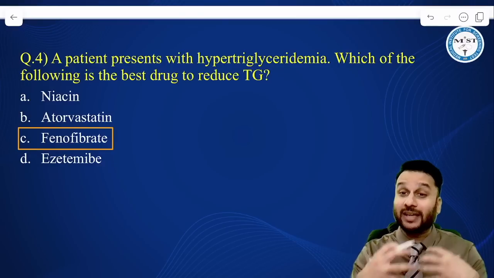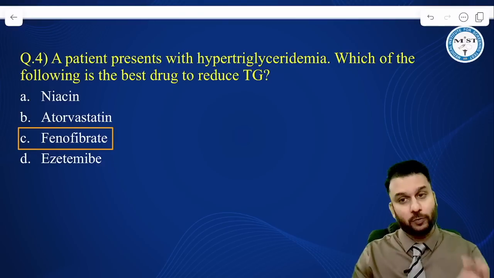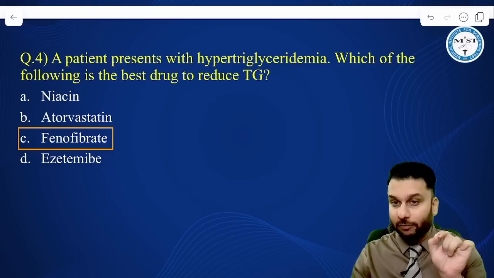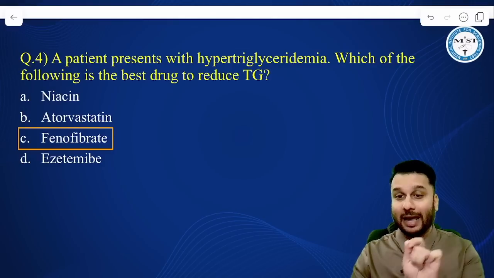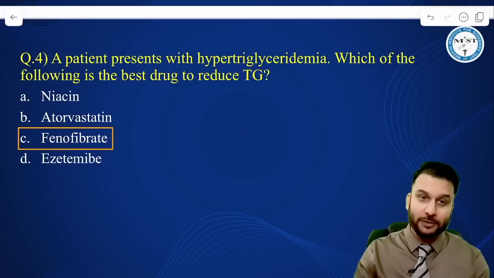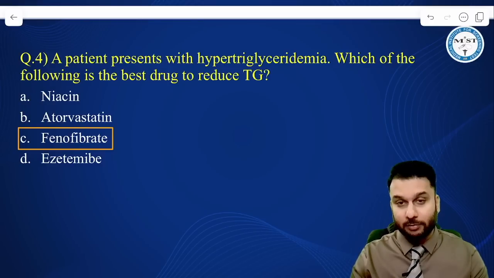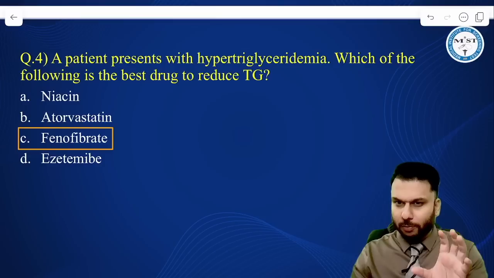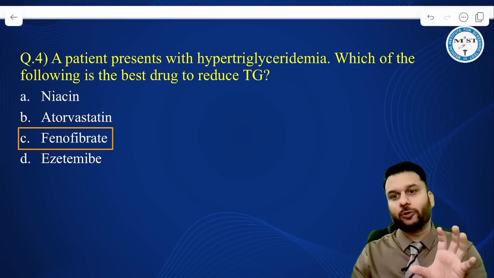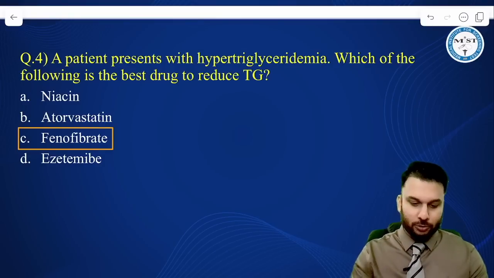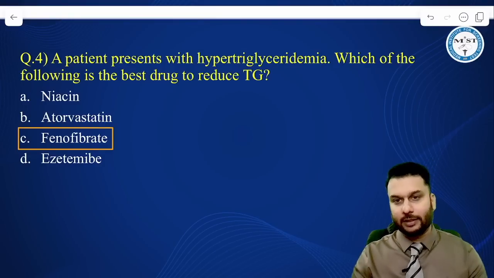They asked the mechanism of action of fibrates, which is nothing but that it stimulates a factor called PPAR alpha. So that was a previous question. Now, once again, something like that can be repeated in the coming exams. So once a topic is asked in an exam, make sure you all read it well. So, sir, fibrates, that is the correct answer.